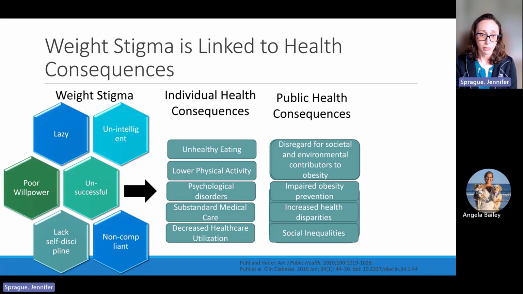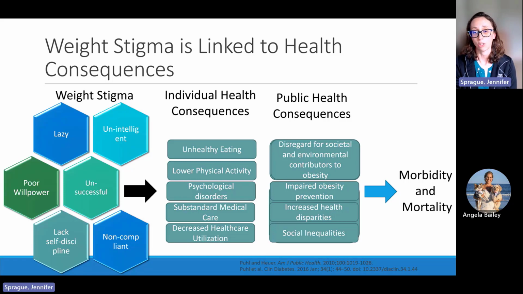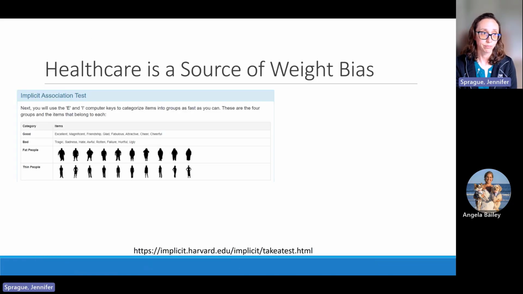Obesity as a personal responsibility will mean less focus on public health prevention, like changing the built environment and food accessibility, which has decreased walkability and the physical activity associated with daily work. So we need to focus on all of these factors and address these social inequalities. When we take all of this weight stigma together, what that really means is greater morbidity and mortality for patients who do have obesity. And this is a population health consequence, not just an individual health consequence.